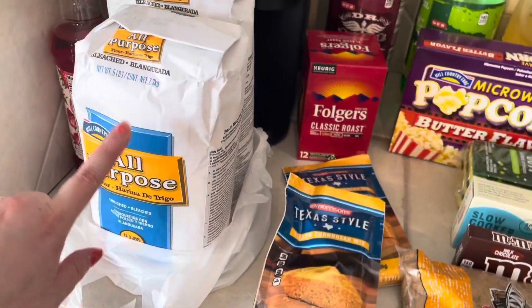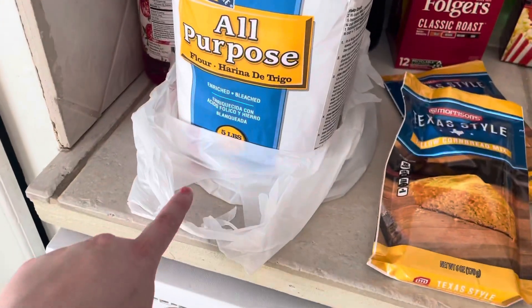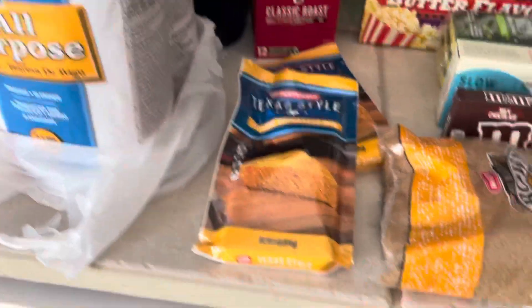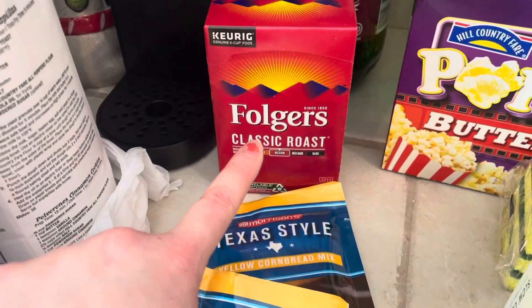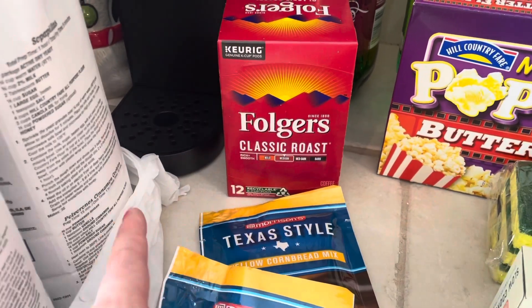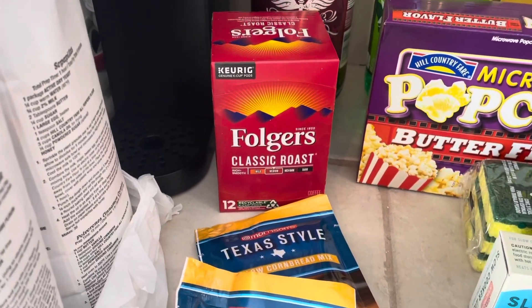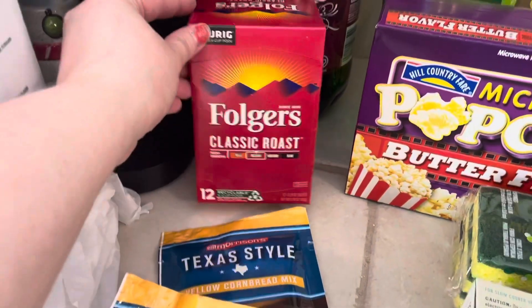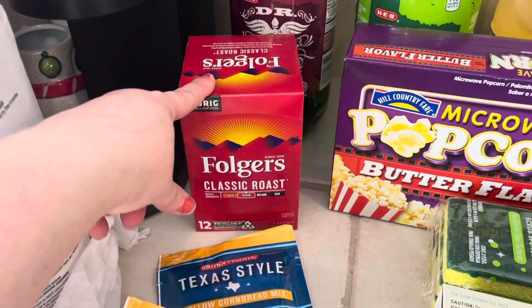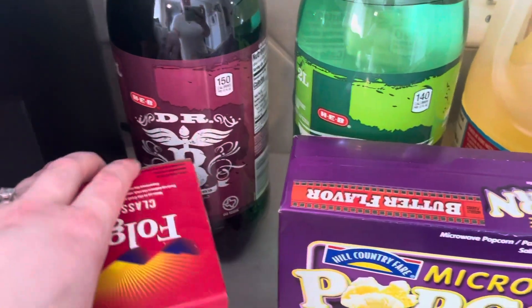I got two five pound bags of flour — it is holiday season and I use flour non-stop. I left them in the bag because they were kind of leaking. I got two cornbreads, one for us and one for meal prep. Last time at Walmart I bought coconut flavored coffee and I do like that with iced coffee, but I don't want it every day, so I did have to pick up some regular Folgers — haven't had Folgers in a long time.